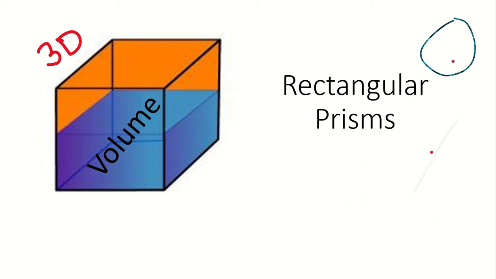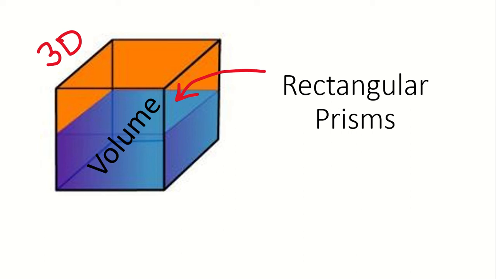We don't solve for area. Area has to do with two-dimensional shapes. 3D shapes have volume, and this is the thing that we're going to be talking about today. Volume, if you can tell by this picture, this is kind of like a box, and there's something inside of it. Water, looks like, whatever it is. So volume is basically what can fit inside of an object, a box, a cube, whatever it may be.